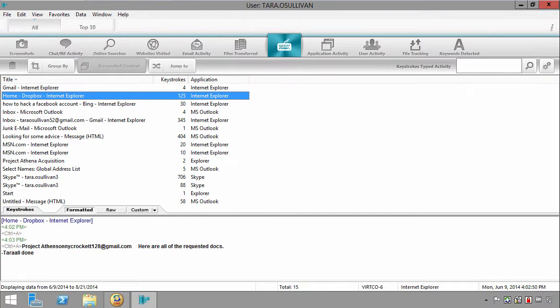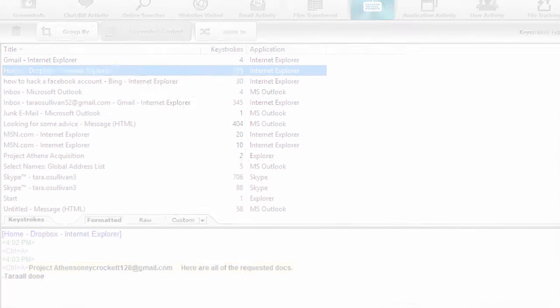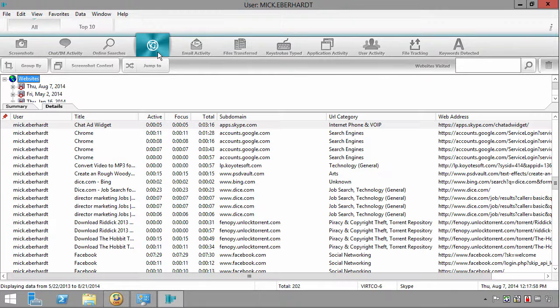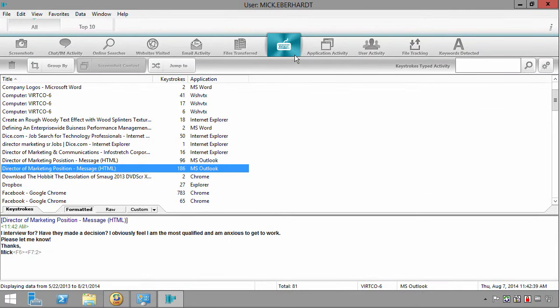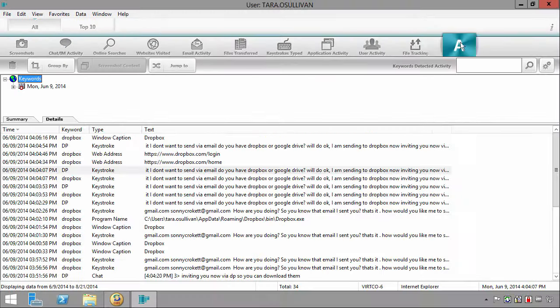The software recognizes keywords within the content of communications and alerts you of inappropriate usage, indications of data theft, or fraud. Veriato Investigator can also alert when keywords are matched in chat, IM, email, websites, program names, keystrokes, file transfer information, and Windows captions.